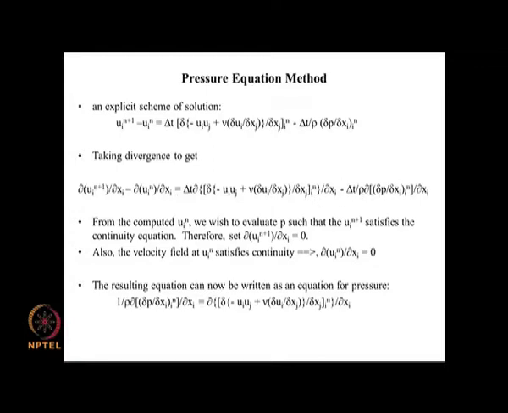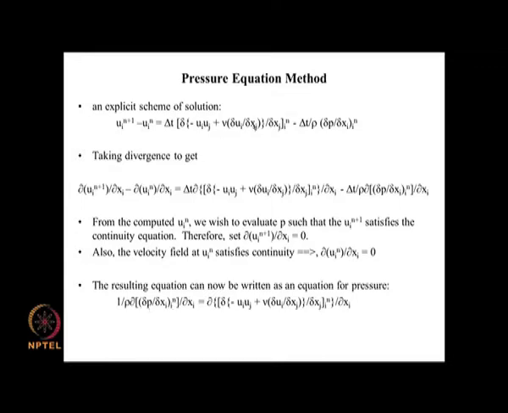These two are 0, and we can now cancel out delta t here, and we will get an equation for pressure at the nth time step like this. This equation contains on the right hand side the velocity at the nth time step, and these are also velocities at the nth time step. So these are all explicit terms, and since we have already got u_i^n and are moving on to u_i^(n+1), we use this to evaluate pressure. This pressure is at P_ijk^n.